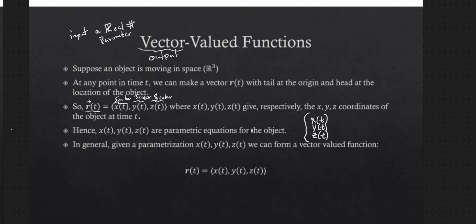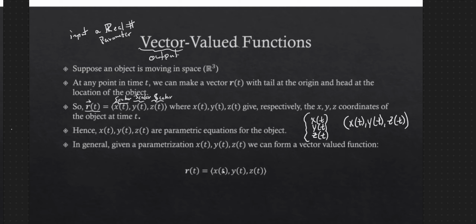The key difference here is with the parametric equations, we're talking about points in space, right? The outputs are points in space that look like x of t, y of t, z of t. We get points out of this, whereas with vector-valued functions, we get vectors out, which means we can use all those lovely operations of vectors on the outputs of these functions. So it gives us a lot more structure to work with, and that's going to come in handy, especially when we introduce calculus into this.